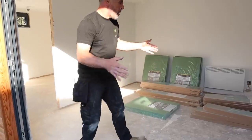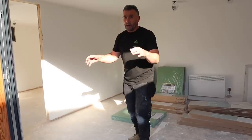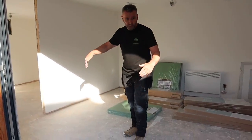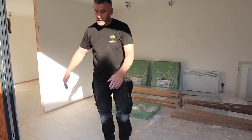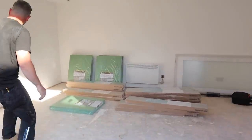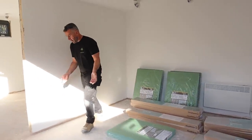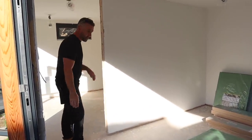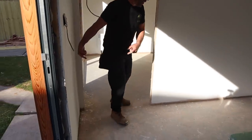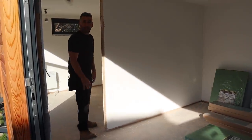Normally I'd start at the back, but because it's two rooms and we want the rooms to run through without putting a jointer strip, we're going to start at the front on this one and push that way, so that when we get to here, we can split and go that way. Otherwise we'd be coming this way and then we'd have to return the floor back that way, which is not impossible, but it's just a pain in the ass. So we're going to bang it down that way first. Once we get to there, I'll jump onto that room, Jenny will jump onto this room, and we're going to have a little race.